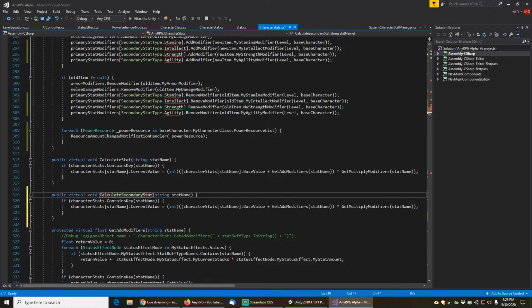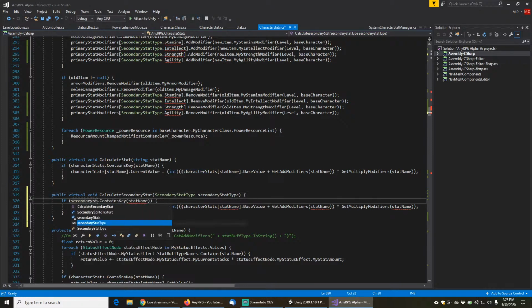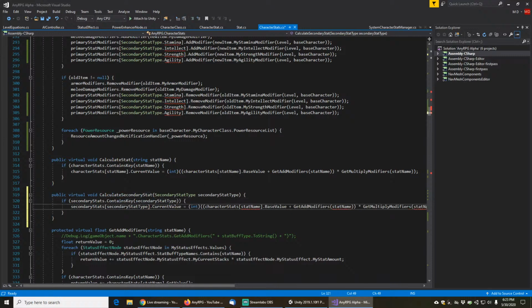Calculate secondary stat, and then we will accept a secondary stat type. And this will be the secondary stats, and here as well, secondary stats. And then instead of passing in stat name, we'll pass in secondary stat type.